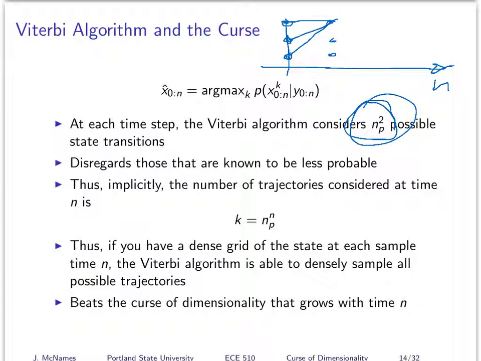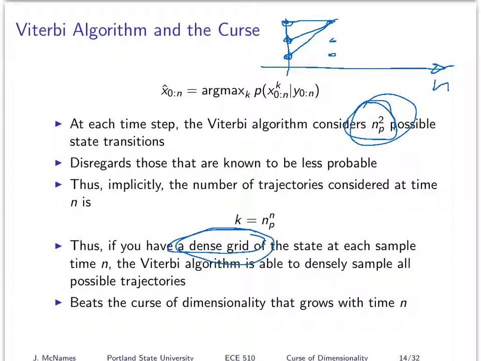The second, though, is bigger, and I don't have a way around it. And that is that to get our dense grid in one dimension, it wasn't a problem. But remember, this is the dimension of the state. And if you've got a 10-dimensional state vector, I don't know how to advise you in terms of filling out that grid. You can't generate a grid. It's too big. So then you fall back on using something like the importance density and sort of guessing where the state might be based on what you knew at that time point, and creating sort of a scatter of points and hoping that you're picking some that are probable.